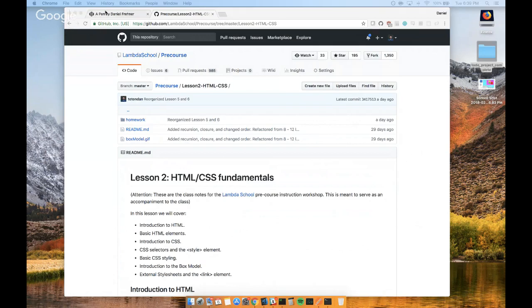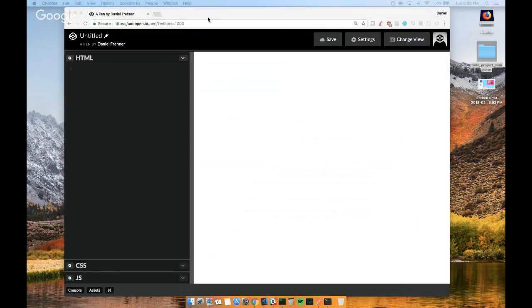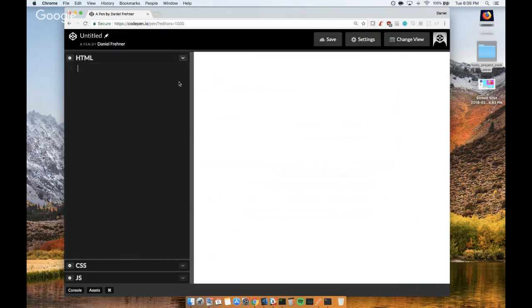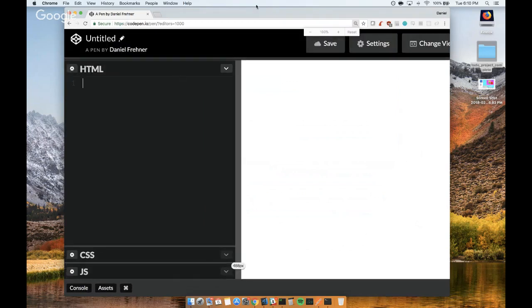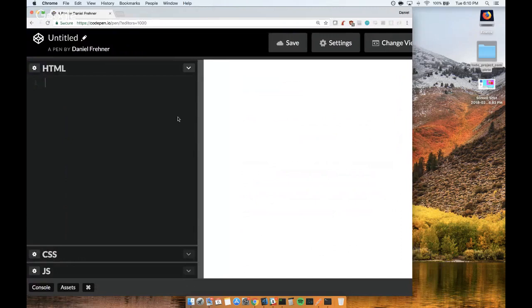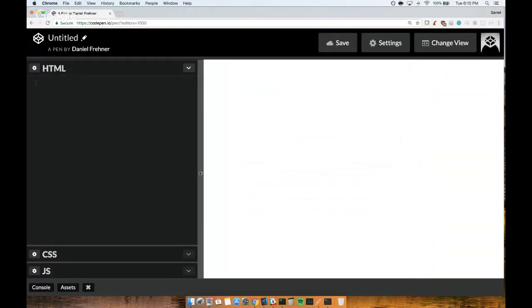Let's start with tonight's lesson. I'm going to be using something called a code sandbox tonight. It's a web application called CodePen. CodePen.io is the name of the site. I am using this only to demonstrate the code and show it to you live. When you are working on your assignment, you will not be using CodePen.io.